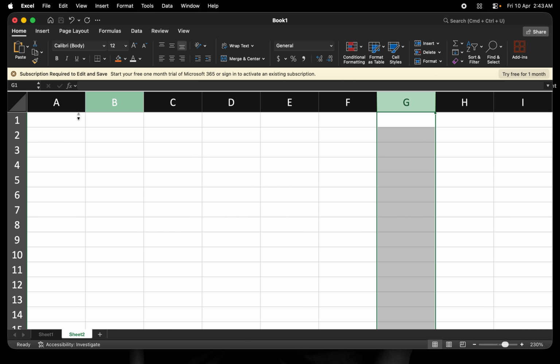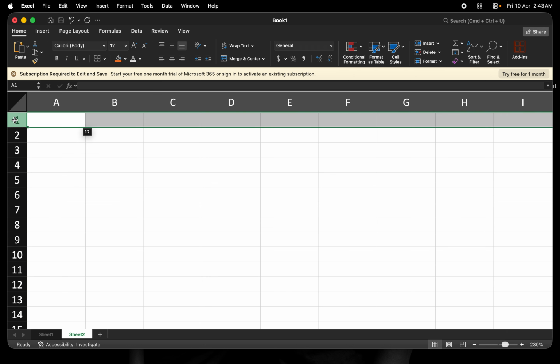So Excel or a spreadsheet, basically it is all about rows and columns. If you cannot understand rows and columns, trust me, you won't be able to work in Excel fluently. So don't worry, that's the reason I'm here, so that we can do it together. Now the first thing I want us to do is insert a few things and see how best we can make them editable.